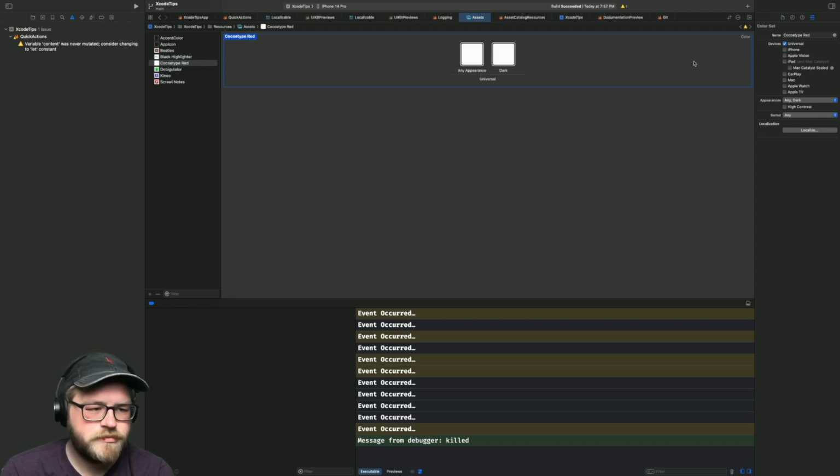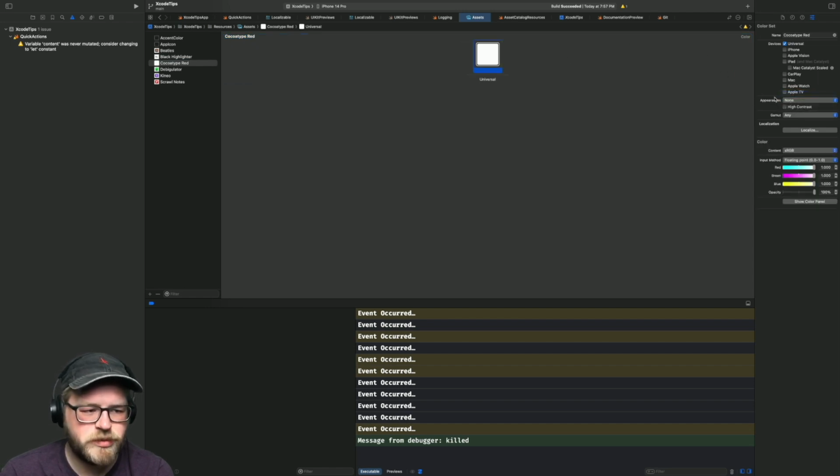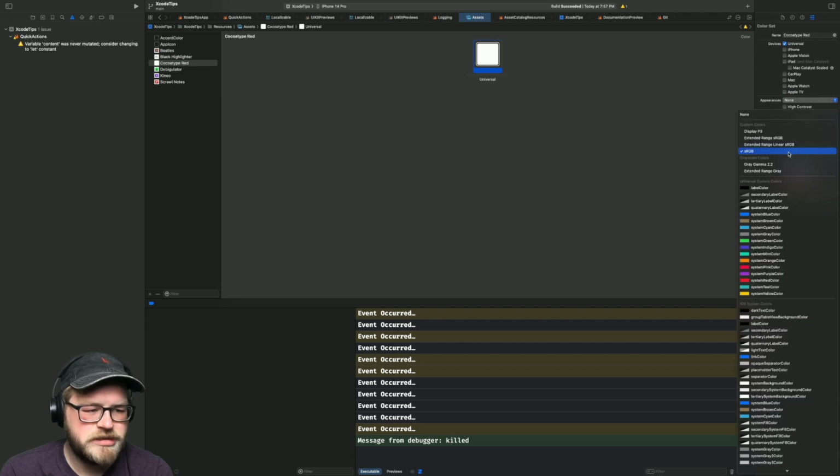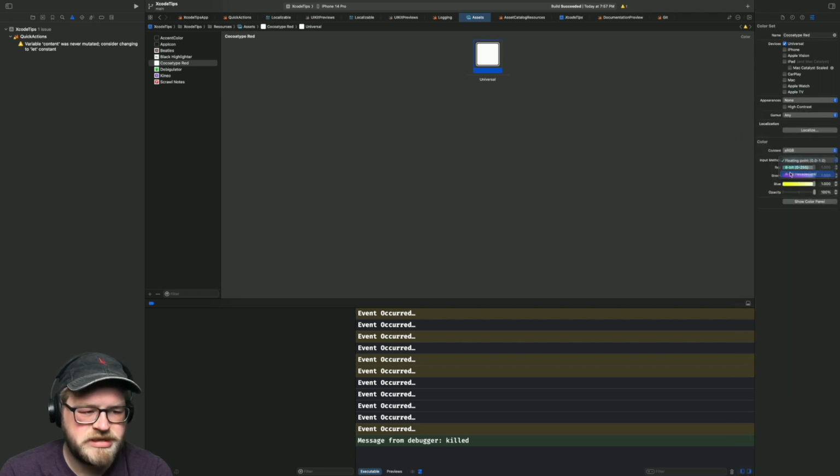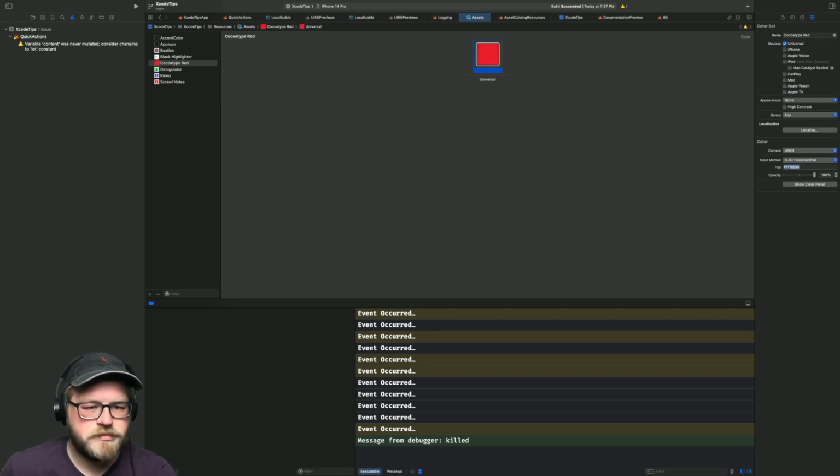Cocoa type red. No different appearances. This is just one color. It is sRGB. It is hexadecimal. It is FF3B30. It's cocoa type red right there.